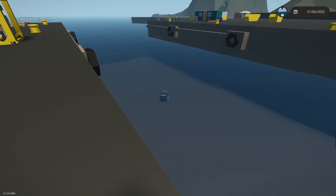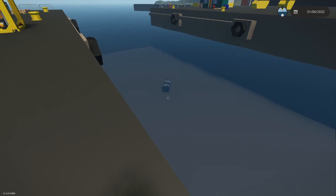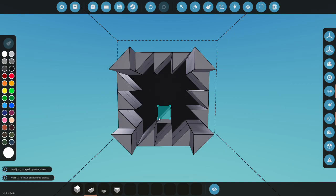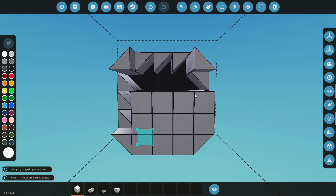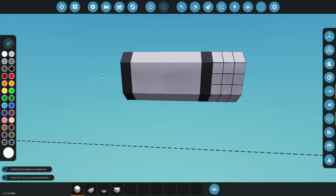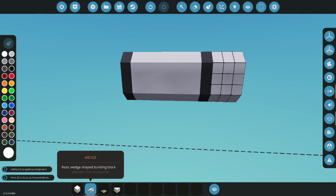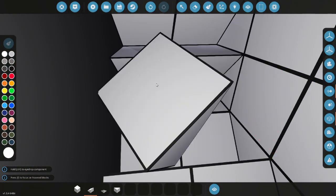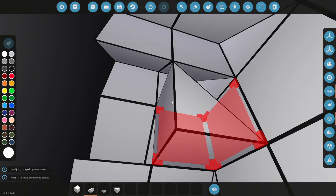Alright, it definitely fell rock hard to the bottom, so we will need to add some form of buoyancy measure to it. To begin, I'm just using half slabs and then putting a thick layer on the back, and then repeating the same exact thing on the other sides just to keep everything even. The reason I'm using the wedge pieces is because it cuts down on the overall mass while adding additional half volume inside the grid.